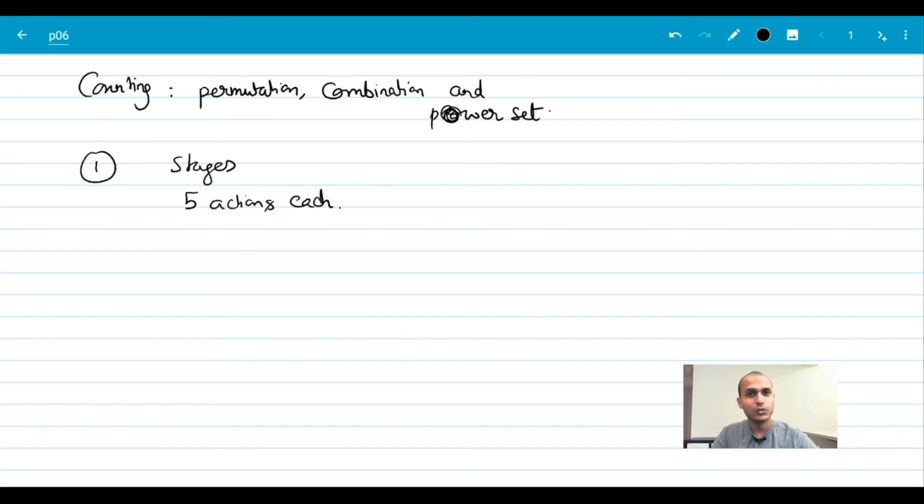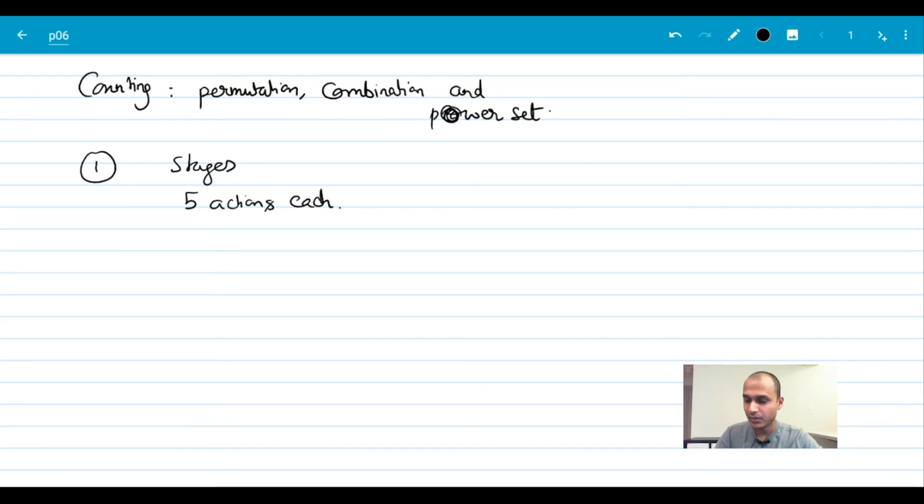I can do 1 out of 5 actions, and then given that action, I go into the next stage, and in that screen, I again have 5 options, and I can take one of the actions, and again I go to the third screen, and I get to take one of the 5 actions. Then the question is, how many paths, or how many total possibilities are there in terms of sequences of actions that I can choose.